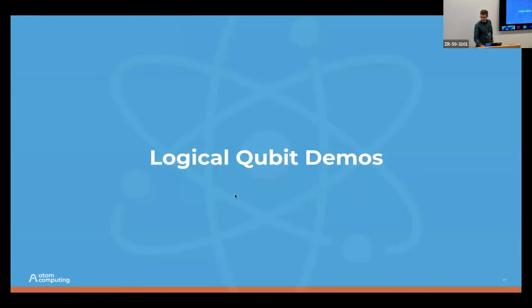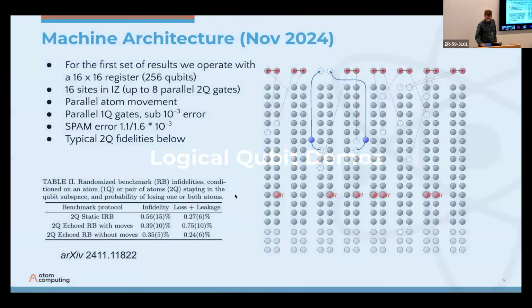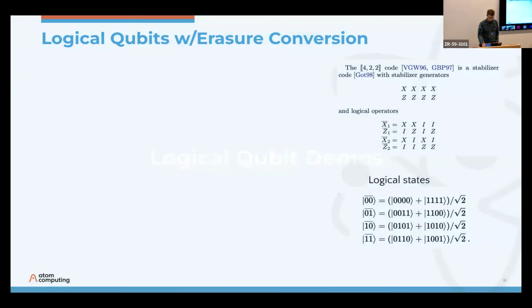Are all 256 qubits taking part in the computation? I have one slide where I'm going to show a circuit that uses all of them. I'm not going to assume that everyone here knows the details of error correction, so I'm going to keep it very, very simple. If you're an error correction expert, you can probably just zone out during this slide.